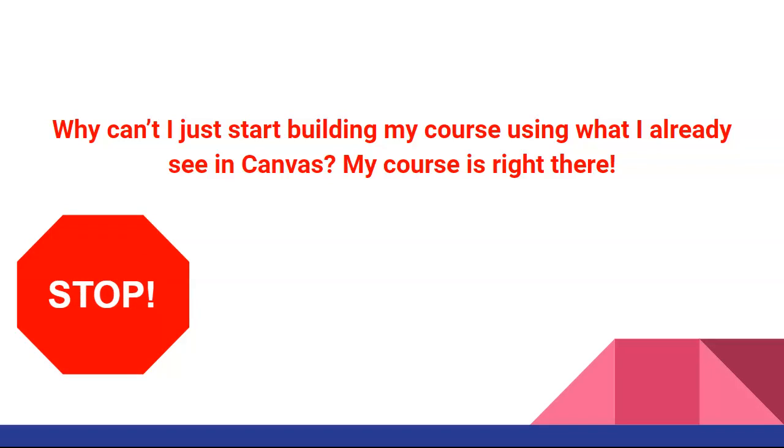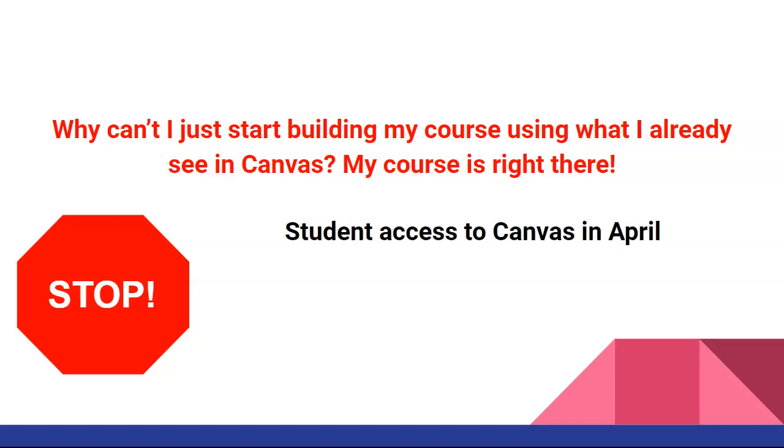But we're asking that you not build new content in those courses because they're closely tied to the term. And what will happen is that students, when they gain access to Canvas in April, will try to get into these courses. And if there is an accidental publishing of a course, they'll become very confused, and we will end up with some data issues in terms of which course was the live one, which one should they have been in. So please don't use a Banner connected course.